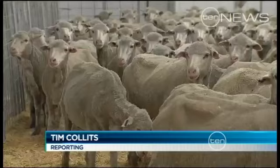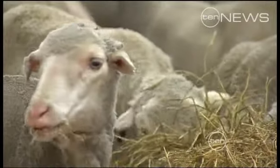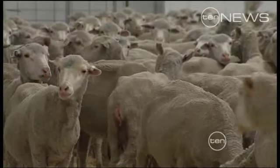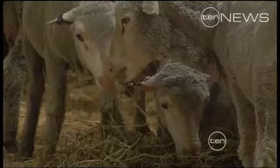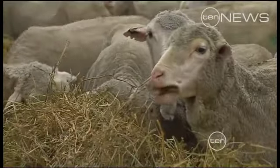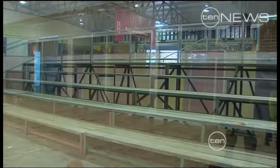Meet the girls. These hundred or so breeding ewes are more than comfortable when the lights go on and the cameras start rolling in the run up to the Ekka. There's a show team we call them — these girls know exactly what's going on. They were here last year, so straight through the gate: where's my food? In exchange for plenty of tucker, they'll all soon become one of the Ekka's biggest crowd pullers in the birthing suite, a converted shipping container where showgoers can watch as newborn lambs come into the world.